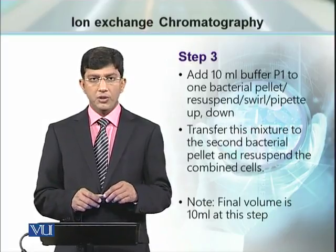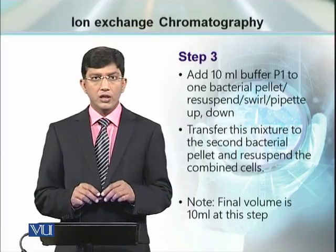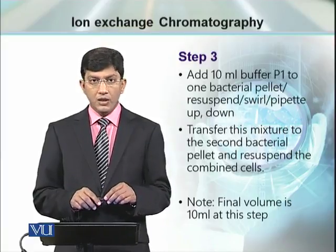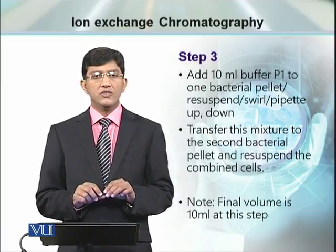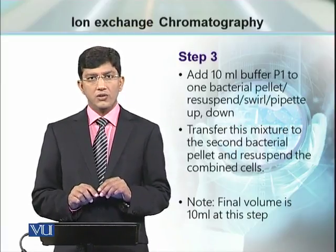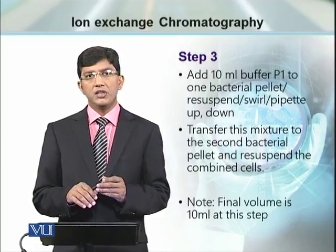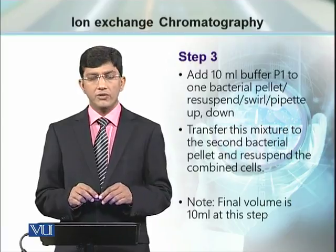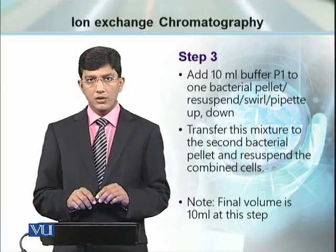Once the supernatant is discarded, the next step would be resuspending the bacterial cells in P1 buffer. The P1 buffer, which we already talked about its composition, is the resuspension buffer. We are going to use 10 milliliter volume to resuspend our bacterial sample. So after this step, all those bacteria which were earlier found in 500 milliliter volume are now found in 10 milliliter volume.